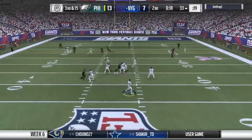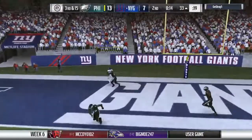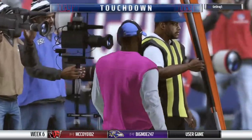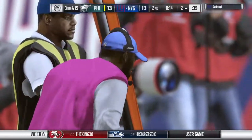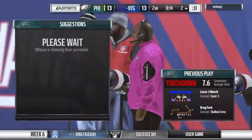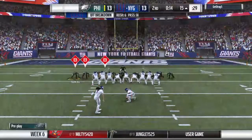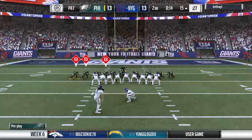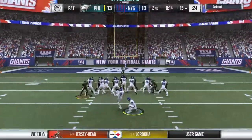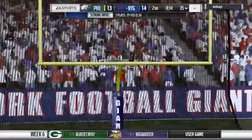They'll look to throw again. He's going to go for a big play downfield. And that is caught. He's got it for a giant touchdown. Their dangerous wide receiver as the first half is winding down. And the Giants have tied it here, and they can take the lead if they hit the PAT. And he'll bang that one through.